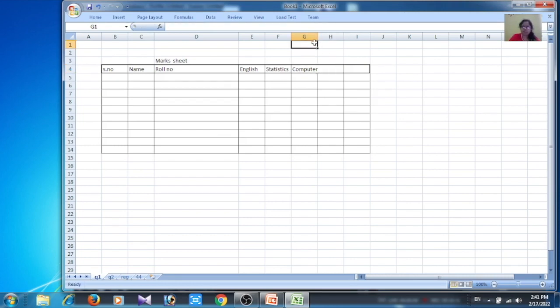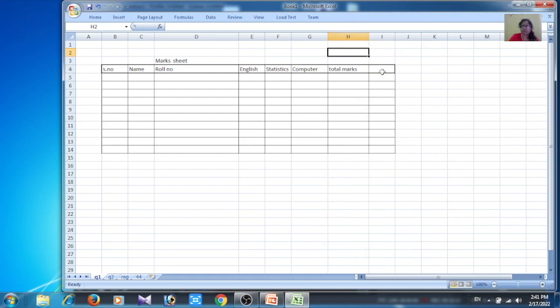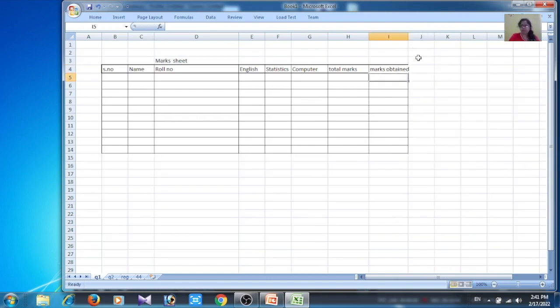You can increase the width of the column. So total marks, marks obtained, and let's say, as an example, the percentage.